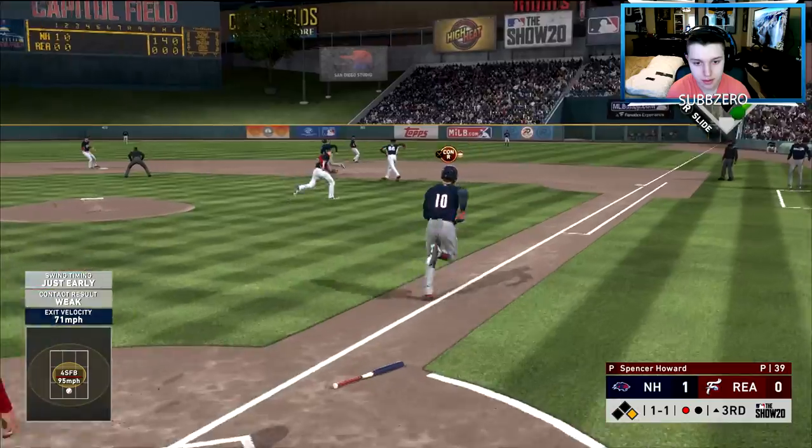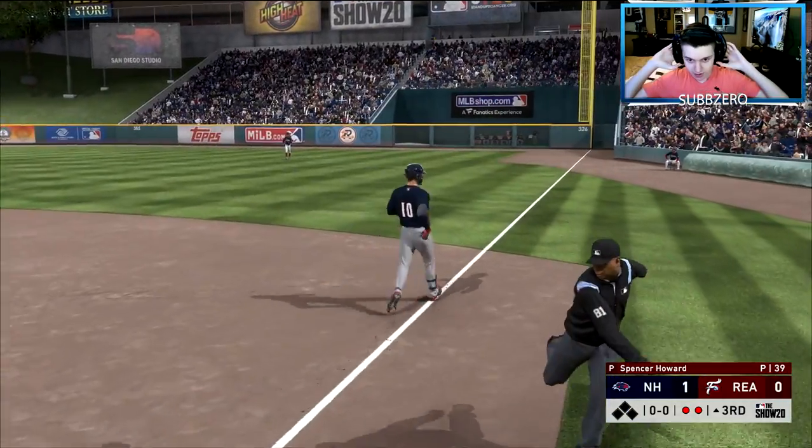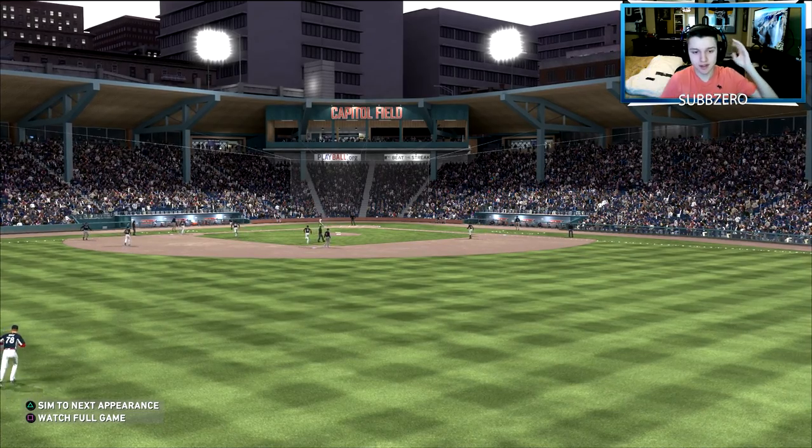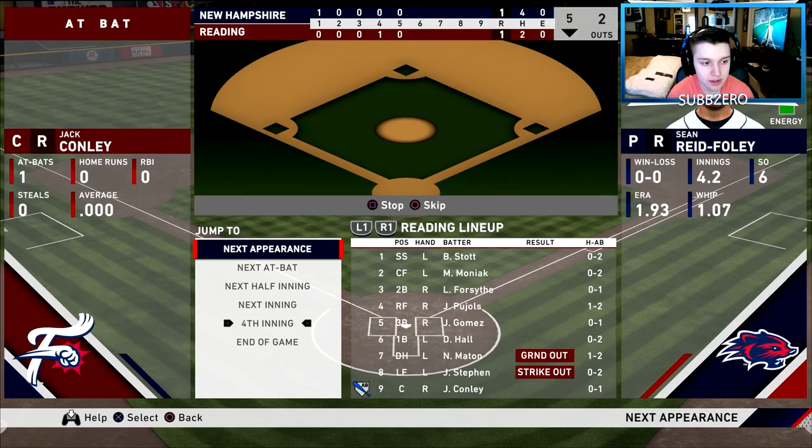Grounded to the right, reined in. Damn, same play. Onto the pitcher, except this time they got the double play. 3-6-1 double play. Alright, so not a good start. We're 0 for 2. We can still come back.